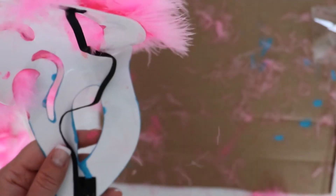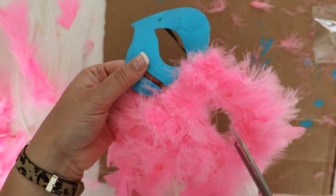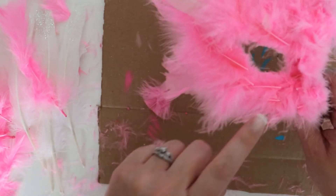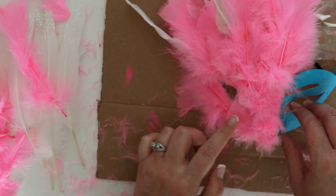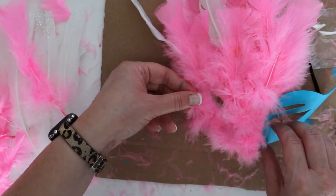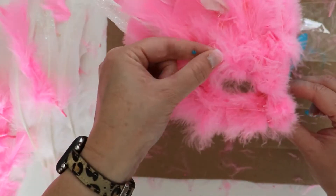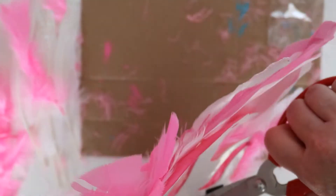Now I want to cut out all of this excess around the eyeballs. I'm just going to take my scissors and start cutting. I'm doing it from the underside just because it's more of a clear line. I don't like these little lines here, so I'll add just these little shorty ones to cover up all the ugliness from what we were making earlier. You might need to take an allergy pill before wearing this.